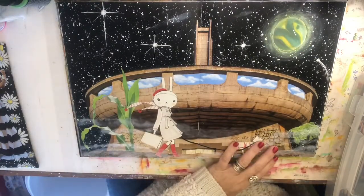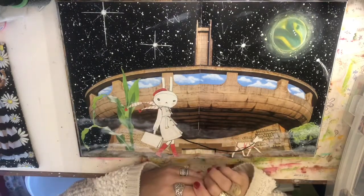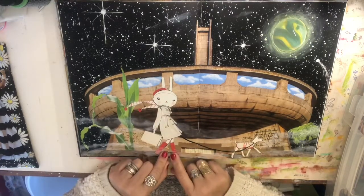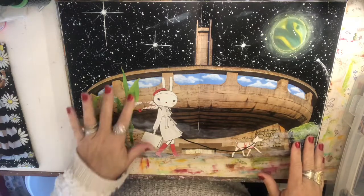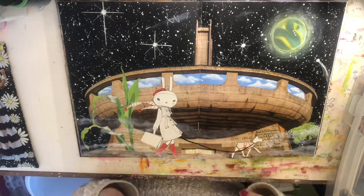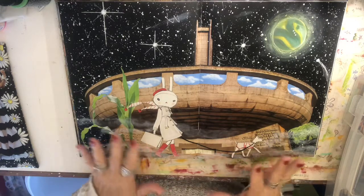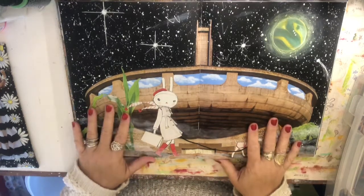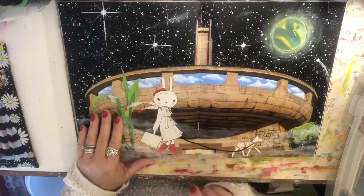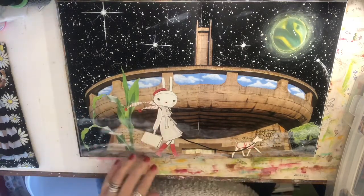So yeah, I use images from books, from magazines, calendars, anywhere I can find them. But anyway, that's where she came from, and I love this. I had everything done, had even already added the plants and a little tree over here, and I thought something's missing, and it hit me because I need people. I like people or animals, something in the layout. And I thought, I'm going to go look through my little Fifi book, and found her walking her dog and just put her on, and the colors went so well together. I just loved it.